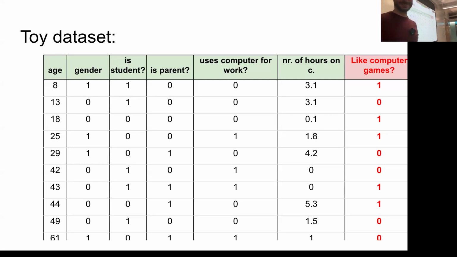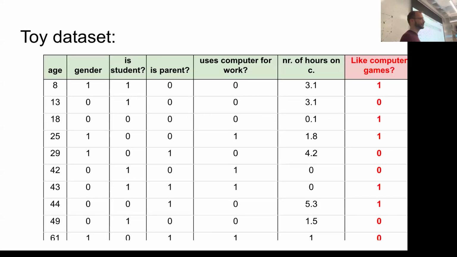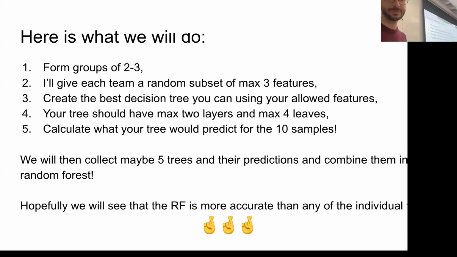So here is what I would like us to do. I would like you all to form small groups, maybe 2 or 3 people. I would like to have 5 groups, so someone might be alone. I don't know. We will see. So form small groups. And I have 3 dice here. And I will throw the dice for each group. And the numbers on there will tell you which features you can use out of the 6 features that we have, right? Some teams will use 3 different features. If the dice give back the same number 2 or 3 times, that team will use less than 3 features, right? This is how we will randomly select a subset of features.